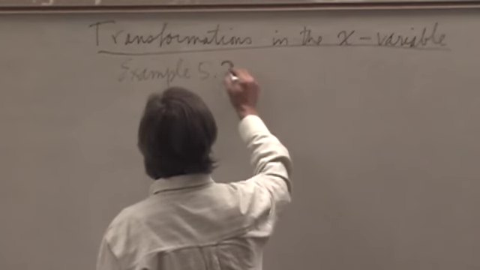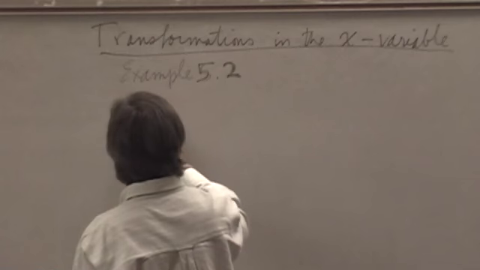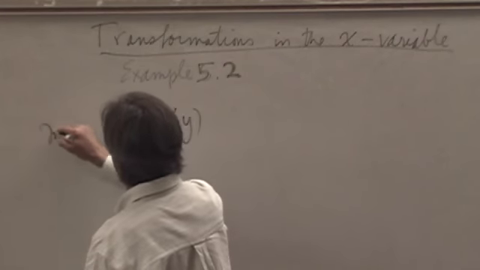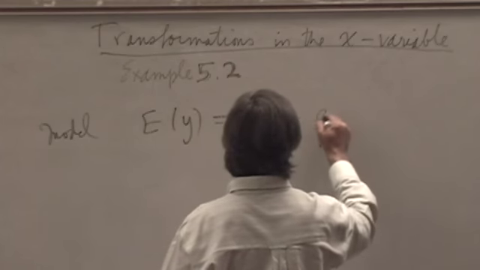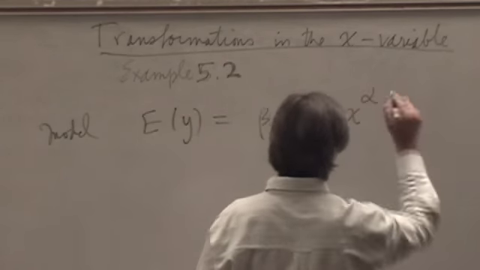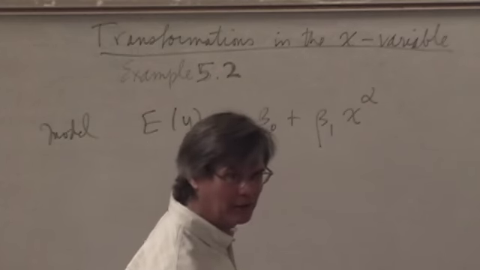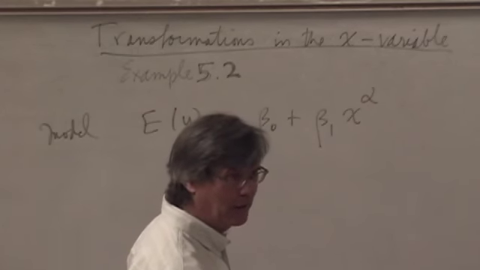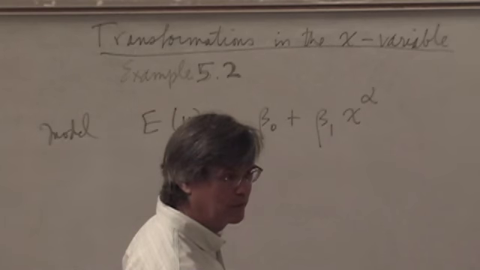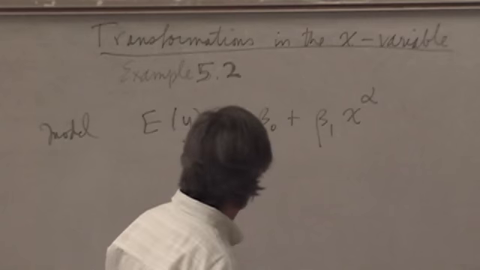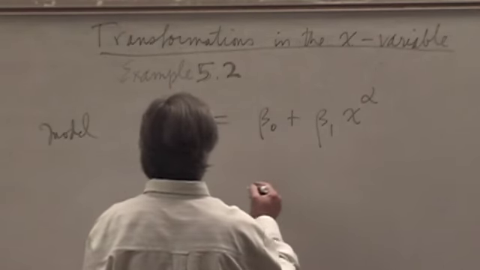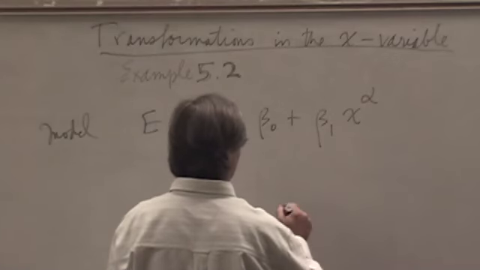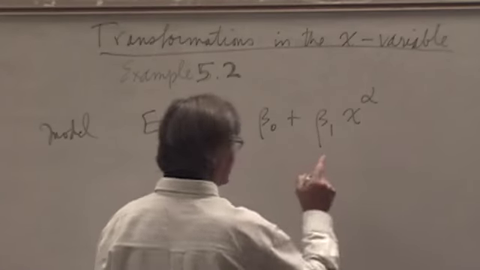What we're going to do here is model E[Y] equal to beta 0 plus beta 1 x to the alpha. Okay, so it's a nonlinear model because the third parameter alpha is not in a linear place. And there's no way to transform this to a linear model. So what you're going to do is think of this as a function of 3 variables, beta 0, beta 1, and alpha, for x fixed.